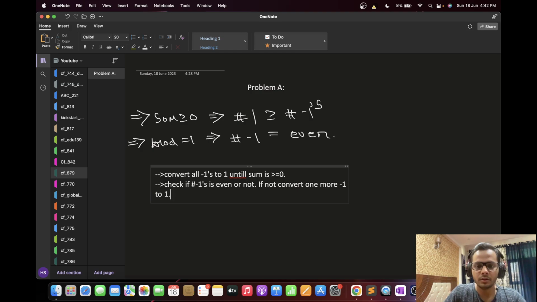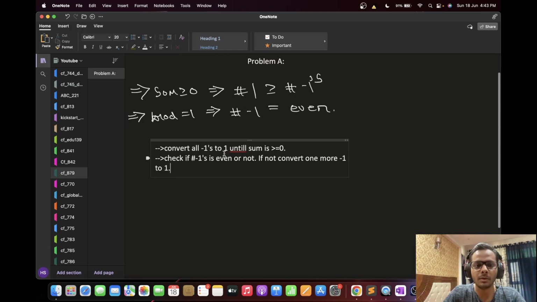This is pretty simple to think about. You definitely need to convert -1s to 1s until the sum becomes greater than or equal to 0. Once you're done with that, you just need to check whether the number of -1s remaining is odd or even. If it is odd, you take one more -1 and convert it to 1. The sum still remains positive, but the product becomes 1.